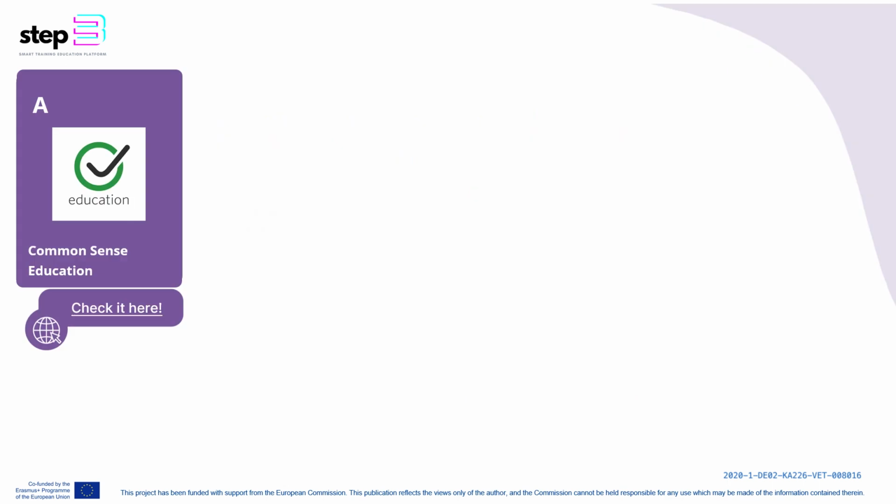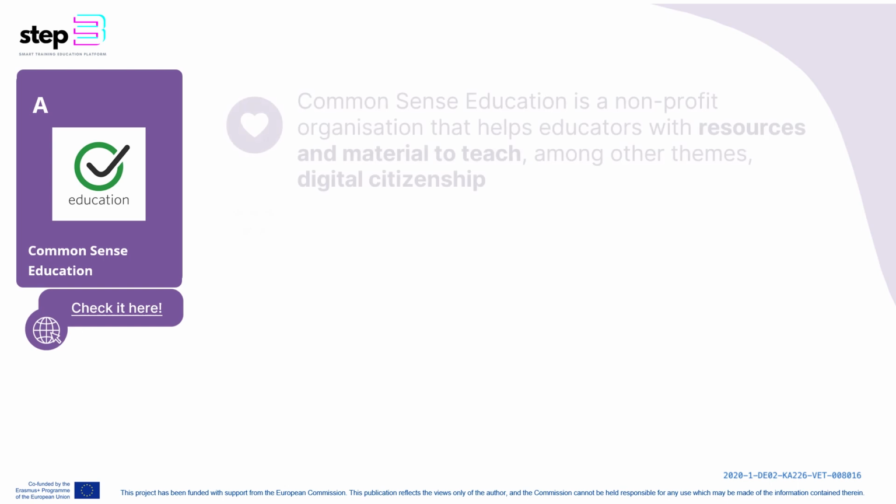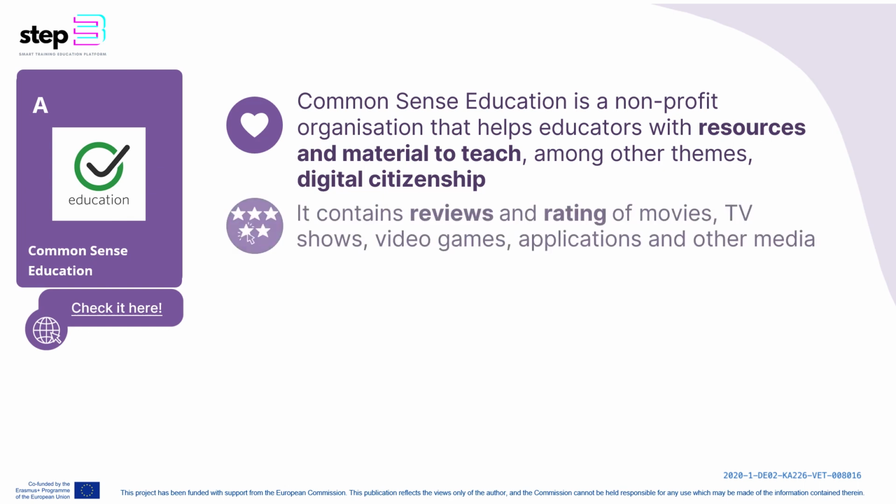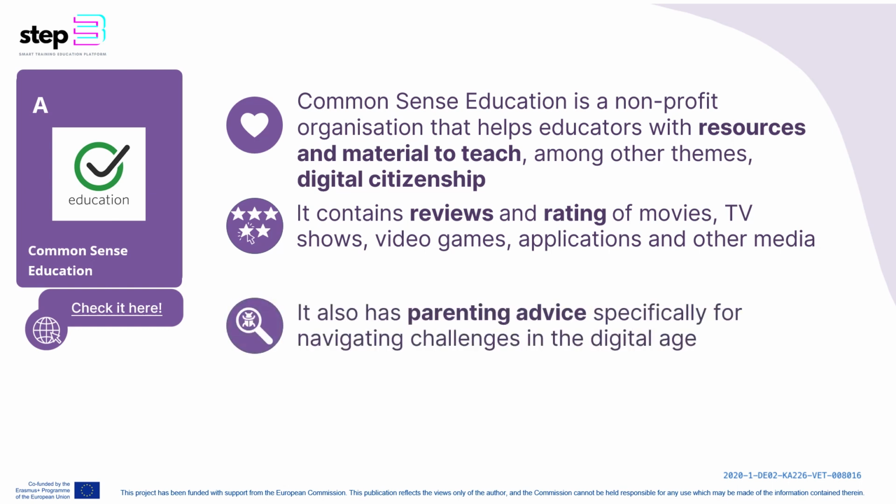Let us begin with our first tool, Common Sense Education. Common Sense Education is a non-profit organization that helps educators with resources and material to teach, among other themes, digital citizenship. It contains reviews and ratings of movies, TV shows, video games, applications, and other media. And for that reason, it also has parenting advice to offer specifically for navigating challenges in the digital age. To access the official website, click on the link here.